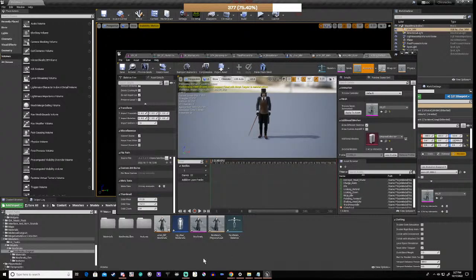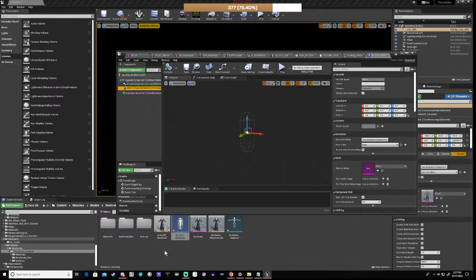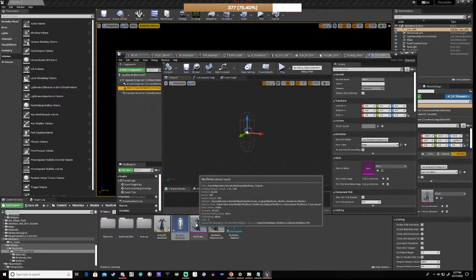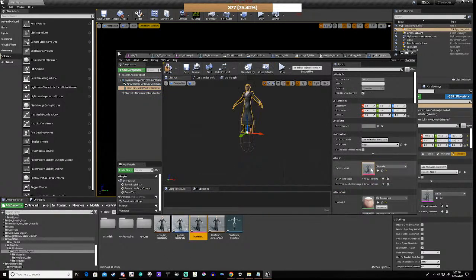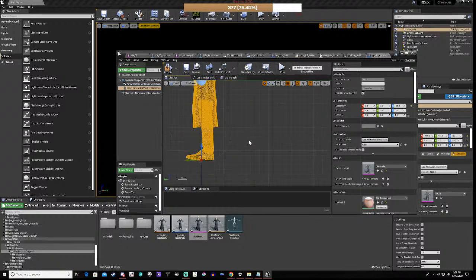Right, so while that's doing that once again, we shall open this up. We shall select our mesh. Then we'll drop our skeletal mesh in. Right, and we'll set them down. Then we'll get them totally on the ground.